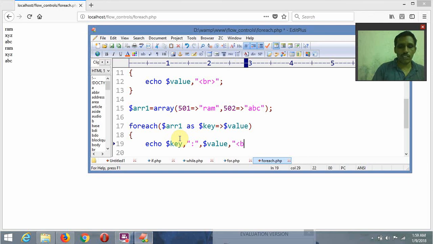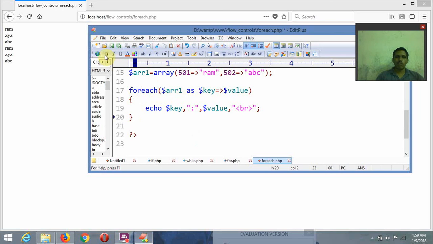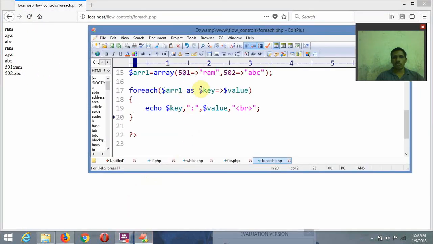For a new line I am going to use br, and closing the loop. Now if I execute this, refreshing, it is displaying 501 rom and 502 abc. This one is indicated as key, and this one is indicated as value.